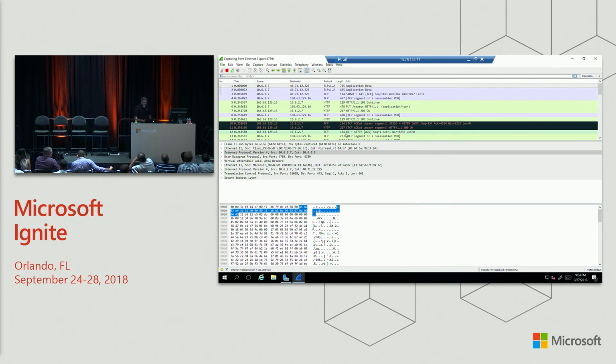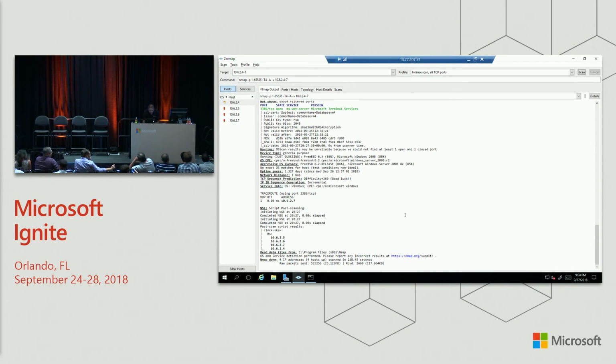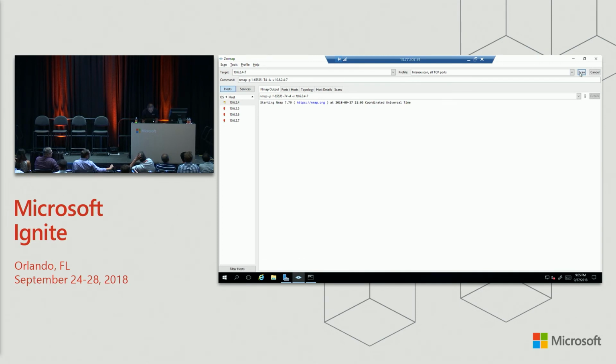So to make it more fun, let me switch to my application VM. So this is the VM. This is my malicious VM. I'm going to now initiate a port scan from here. It is going to do an intense TCP port scan across an IP range. Basically, the IP range is from 10.6.2.4 to 10.6.4.7. This is all the VMs on the database subnet that I'm going to do a port scan on, basically. So let's see what happens.